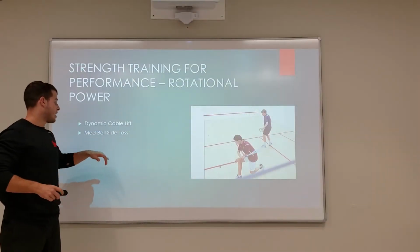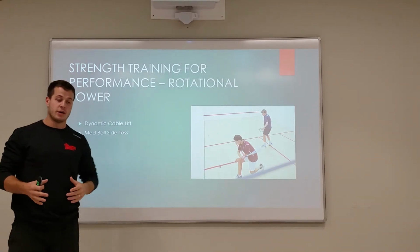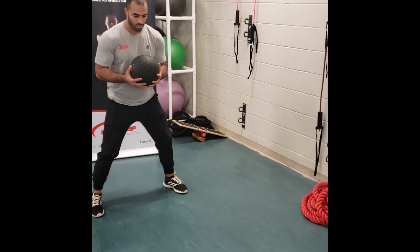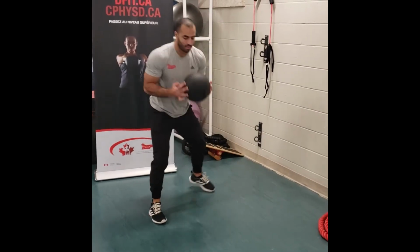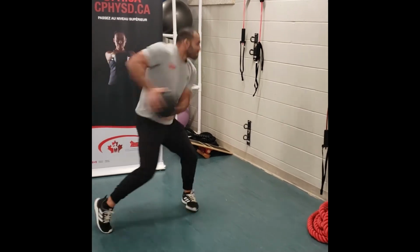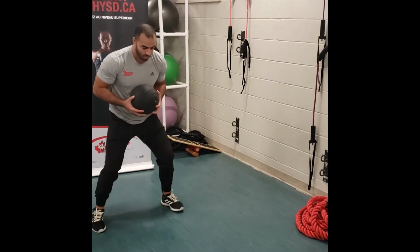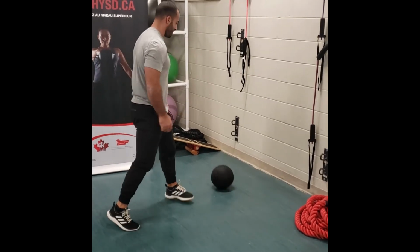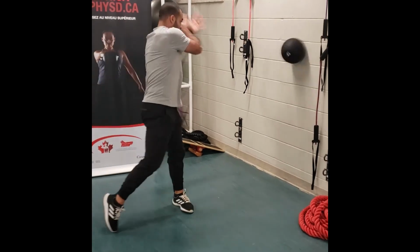Then we have our med ball side toss. Probably lots of people have seen this before. So you're just holding a med ball, your shoulder is facing the wall, and you're just swinging, throwing the med ball as hard as you can at the wall. We're really trying to work on that rotational power. One cue we use for that is just to try and squish a bug with your back foot. So we want to think we're turning that back foot as we throw, trying to squish a bug as we throw it at the wall.